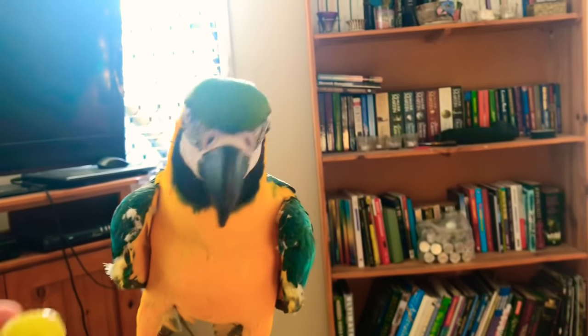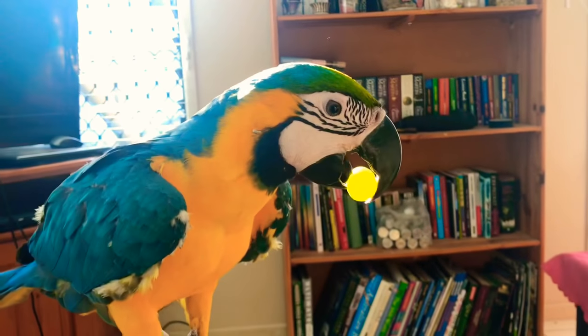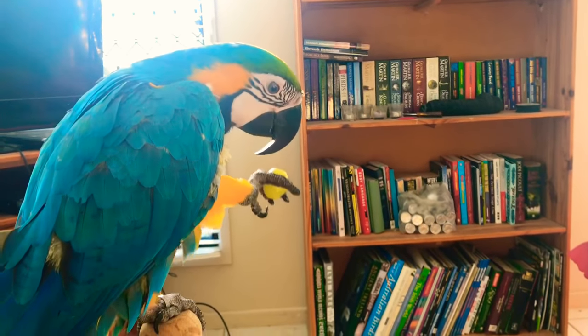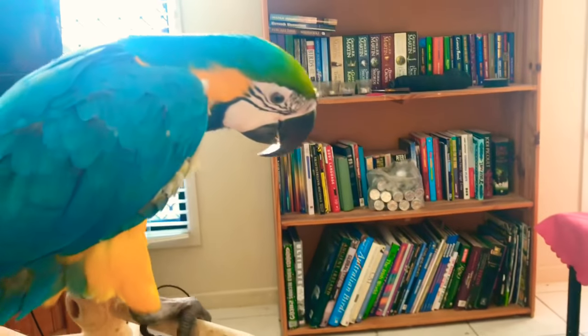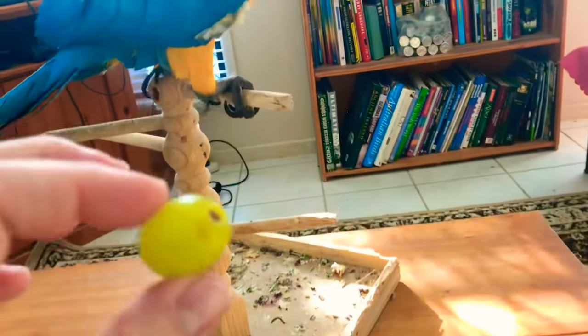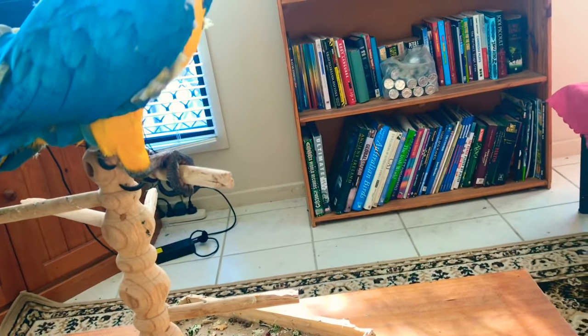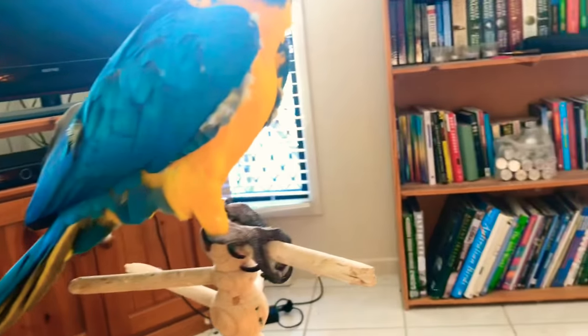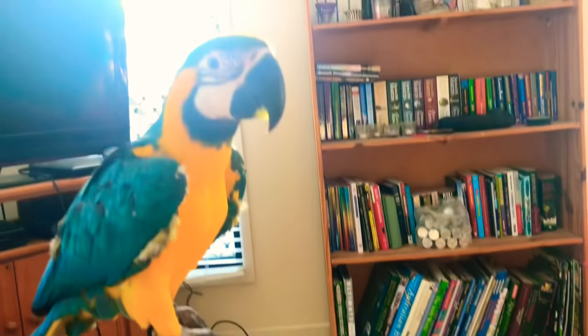But I have his dish here full of things that he does love. I know he likes grapes, so maybe we need to cut them up tiny and give them to him. Sometimes it works to have something really little, because if you train with big food, they spend more time eating the food you just gave them rather than concentrating on what you're trying to teach them. So something like this is really impractical. But if I cut it up into tiny little pieces, I could give him a little tiny piece each time he does something right, or gives me the behavior I'm wanting.